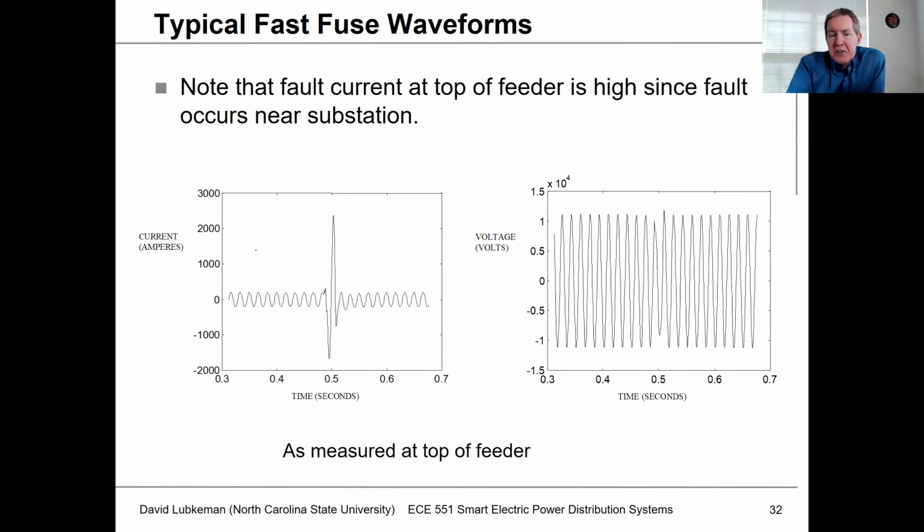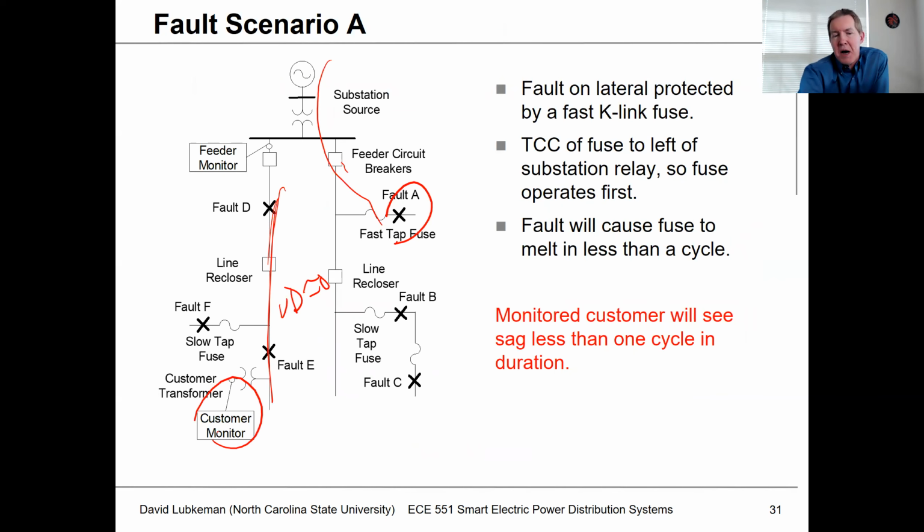Well, if I had monitoring at the top of the circuit, and these are some recorded waveforms, we see this really high current monitored from the substation. This is the current going through the fuse, but the fuse clears this really fast. And so it jumps up to a really high value, but doesn't stay up too long. And this is going to cause a little bit of a voltage deviation on the unfaulted section of the circuit, monitored from the top of the feeder. If I take the substation impedance and multiply it by this current, then this amount of deviation is what that corresponds to. So it's not really much of a disturbance as seen by this customer monitor or by this top of feeder monitor.